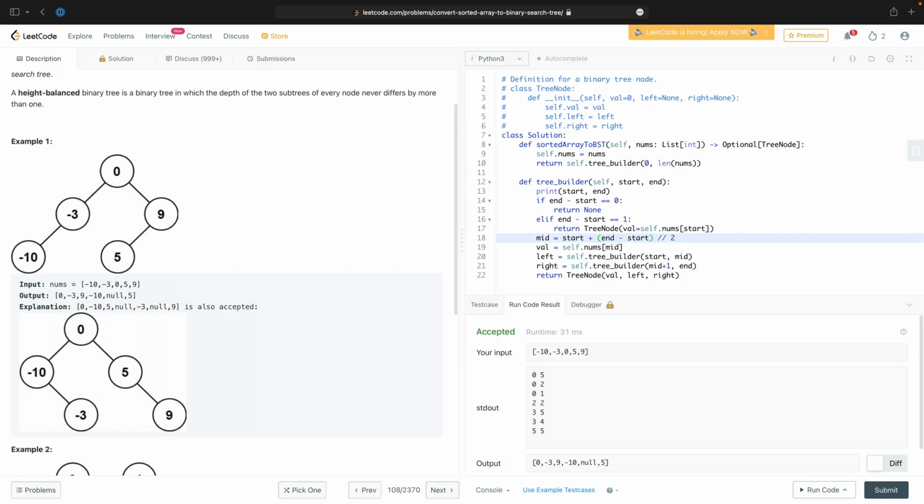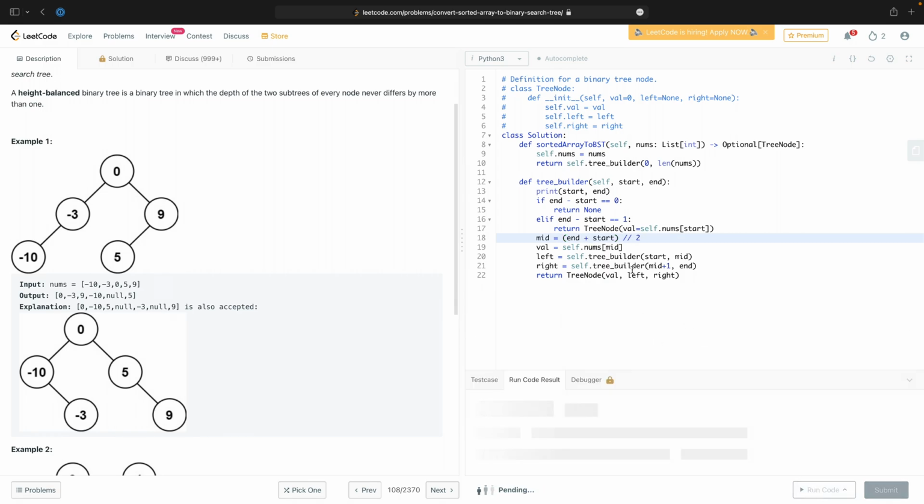Whereas end minus start, if both end and start are within 64 bits, then so is their difference, unless start is negative, but we're working with strictly positive numbers here, so we're fine. So this is guaranteed to not overflow, and that's almost certainly where my brain decided to do a funny. But we're in Python, where integers can be infinitely large, so we're fine.